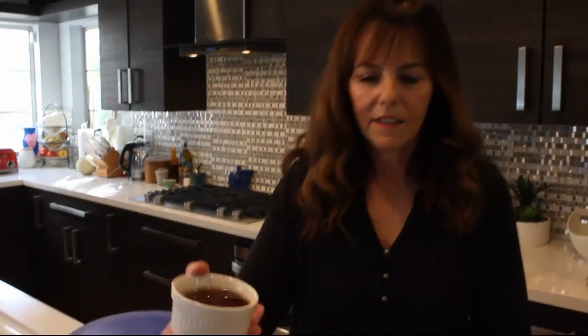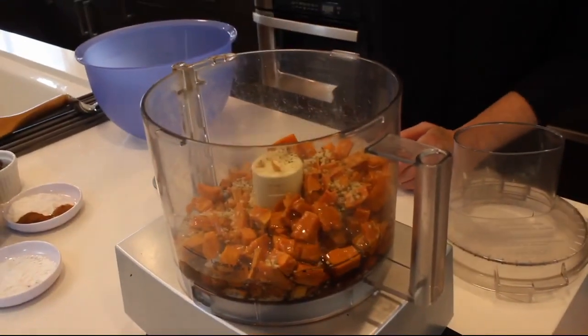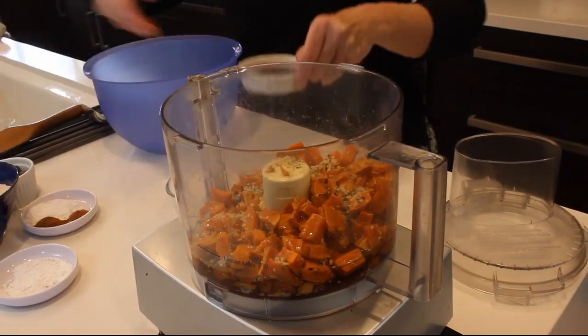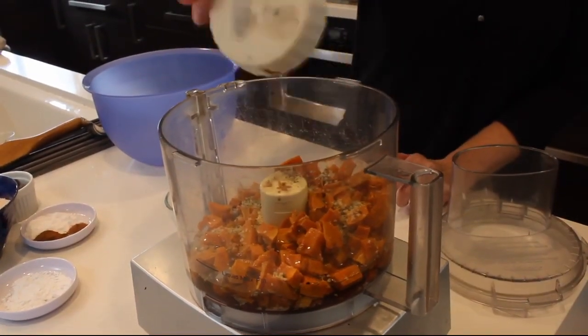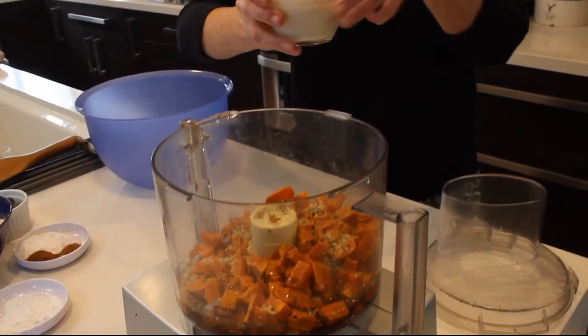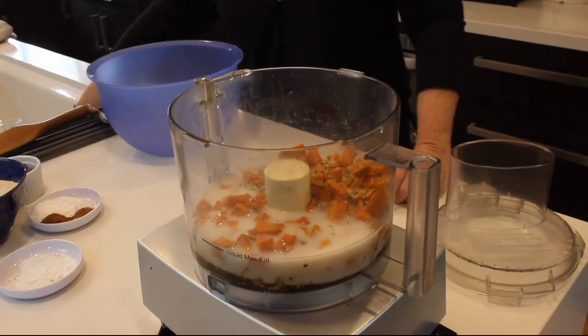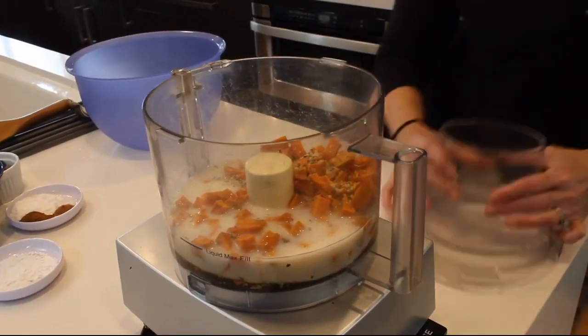And this is, what is this? This is maple syrup. So a half cup of maple syrup, some vanilla, and plant milk. Any kind of plant milk you like, almond milk, coconut milk, flax milk, whatever milk you prefer.